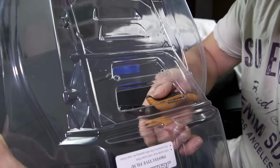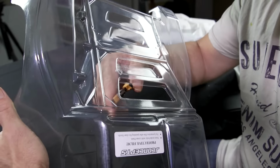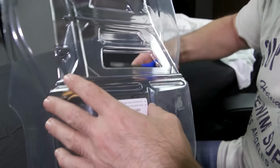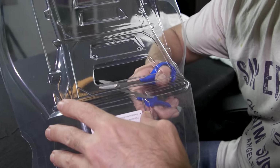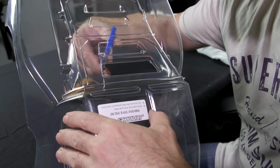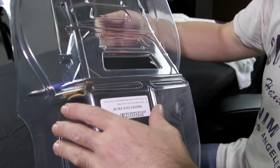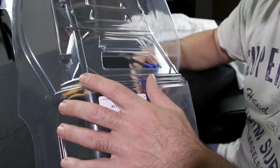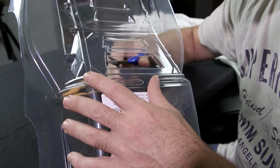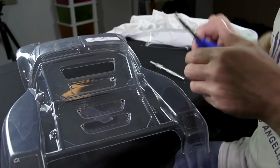Oh, this is hard. I think what we'll do is we'll just use the scissors to tidy it up. Get into here. And that's kind of not too bad, I guess. So now we're going to try again. So now I see with the drill holes, you got to be a little bit closer to scoring. It's quite hard.